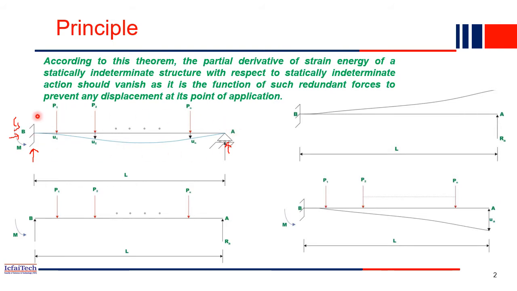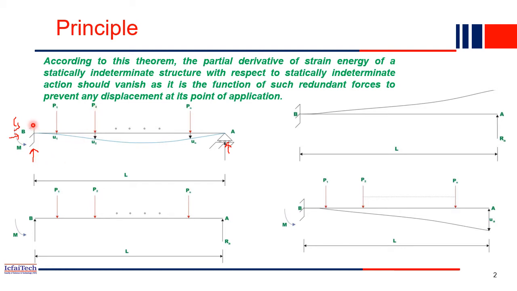So this beam is a propped cantilever. It is a cantilever, and this end is propped, supported. So basically this beam is an indeterminate beam with a degree of 1. Why? Because here we have 3 unknowns, 3 reactions, and this is a roller support, so we have 1 reaction. So total 4 reactions are there, and we have only 3 equilibrium equations. So we can't get all the values using the equations of equilibrium. So in this problem we'll solve using the theorem of least work.